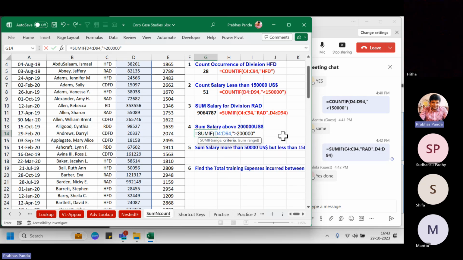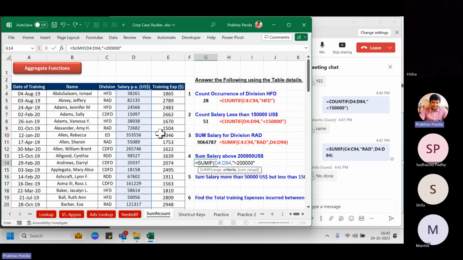Comma, what's the next one? Sum range. Which range will you be applying the sum formula to? Again, we need to apply sum only in the salary column. We can define the salary column again, but that is not required. Since our range and sum range are the same, there is no point in extending the formula by giving a sum range one more time. So we can complete our formula with the criteria itself, and the moment you hit enter, this is going to give you the result 1 crore 32 lakh 63,214. And that's it, again a criteria based sum. We got that result.